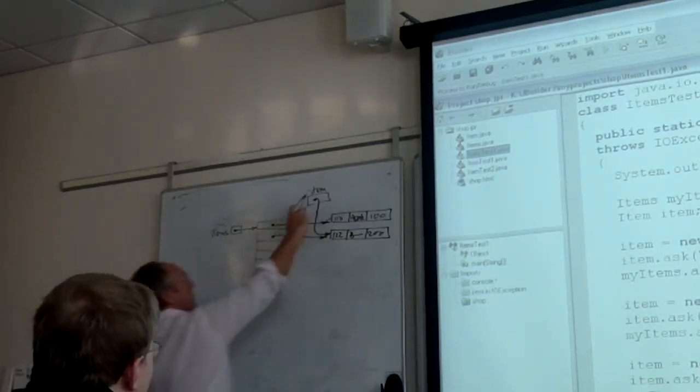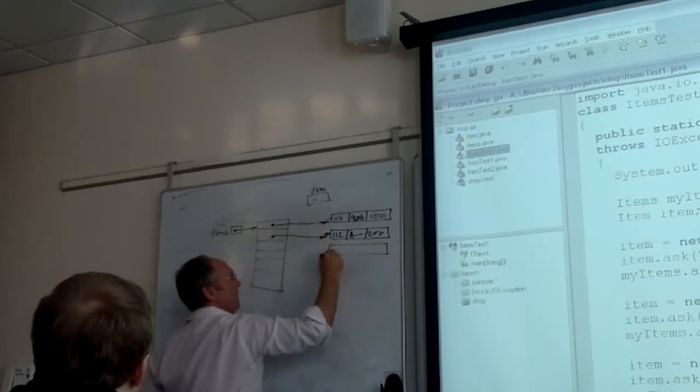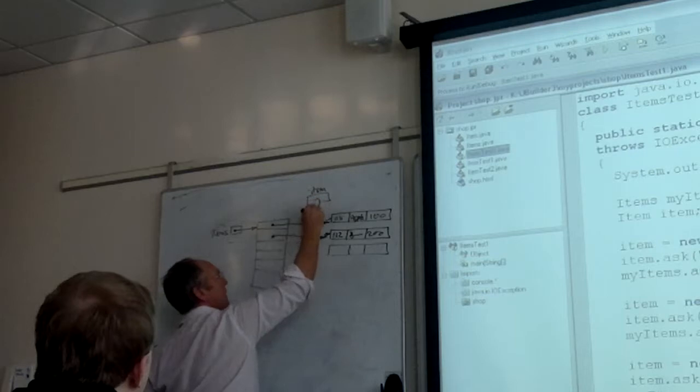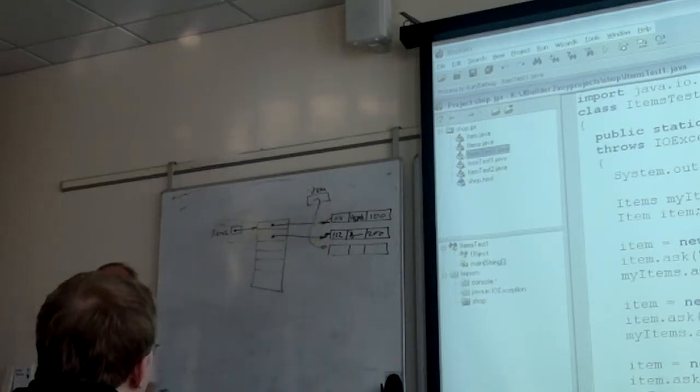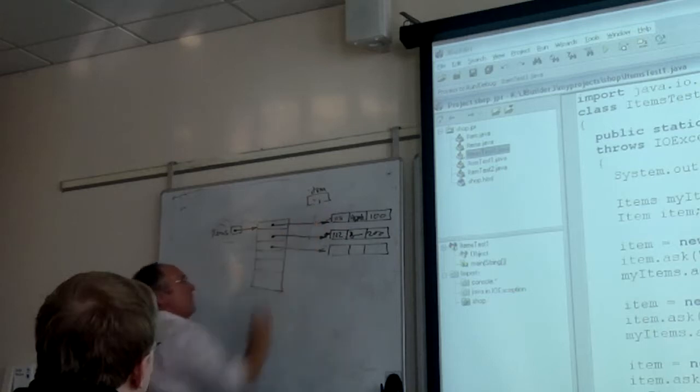And in a moment when we construct the next one, again, there's the 333 comes in there, and then we add that to the container. It's that value that's gone in.